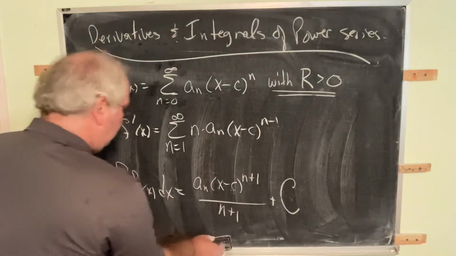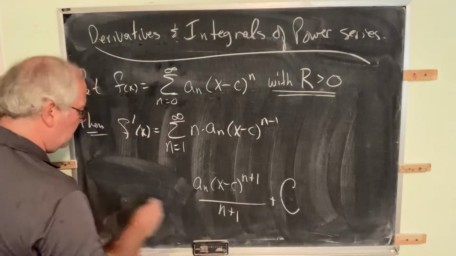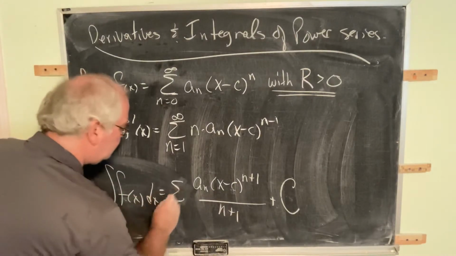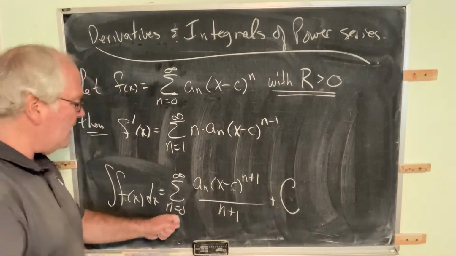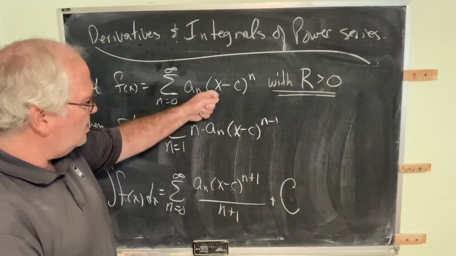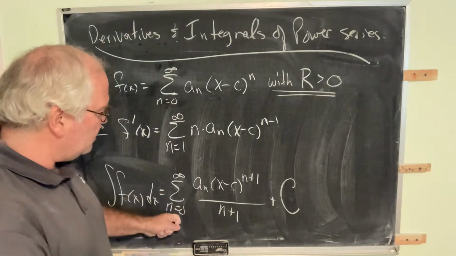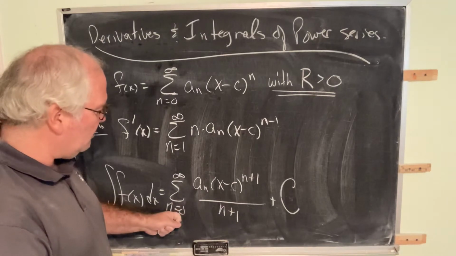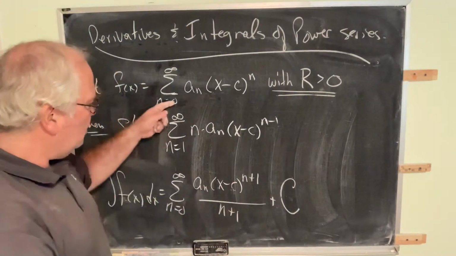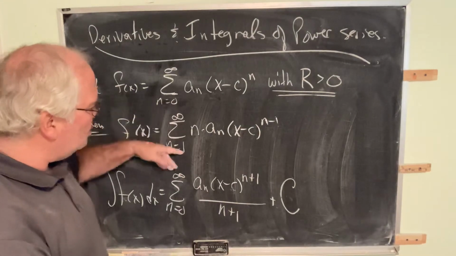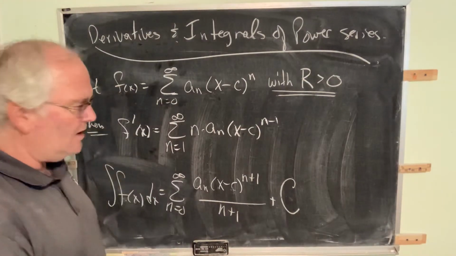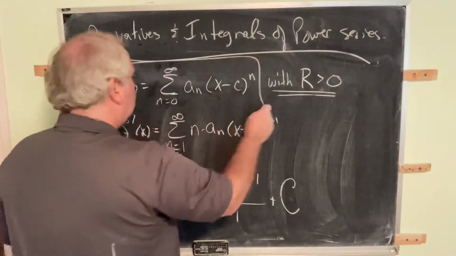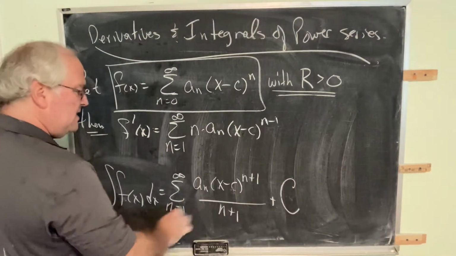But I do need to put on my sum. When you do the antiderivative, you do not lose a term, so it stays at 0. Notice that you don't say n equals negative 1, because then this would be undefined. So you increase the exponent. You lose a term in the derivative, but you don't pick up an extra term in the antiderivative. All right. So if you have a power series, this is how you find its derivative, and this is how you find its antiderivative.